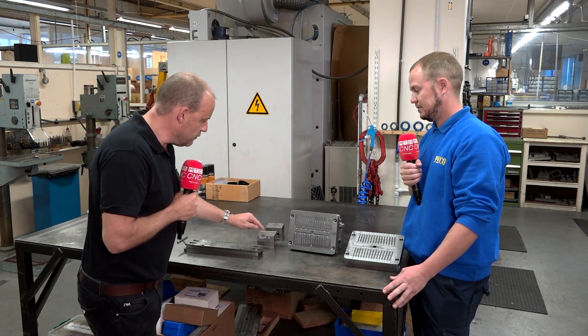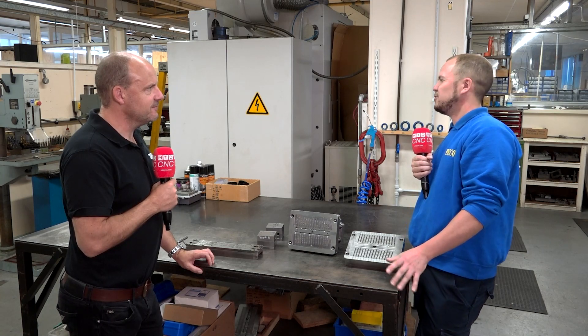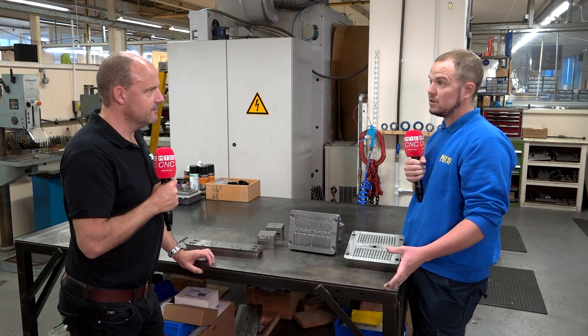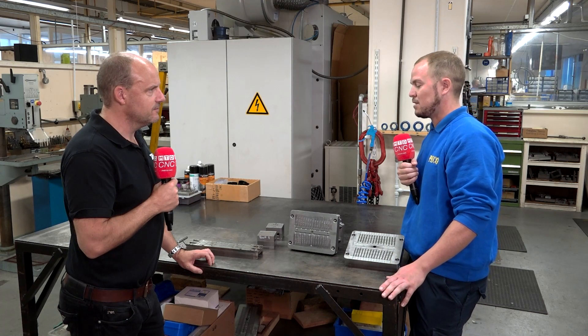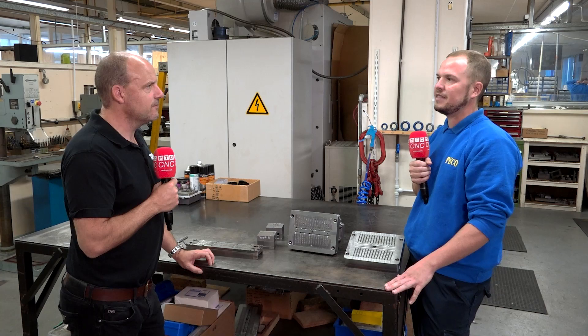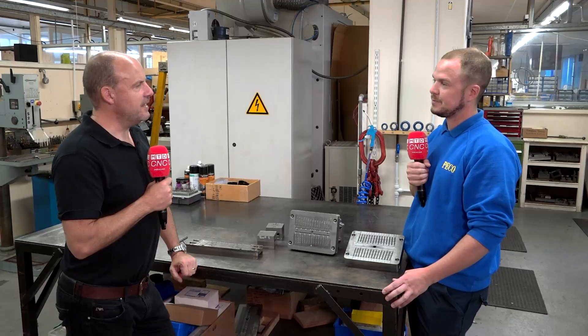But this finish that you've got on here — why do you need that? There are a few reasons for it. The main reason will be the ease of ejection on the tooling. And another aspect will be the detailing that you expect. You're looking at a curved roof on the train — they're never going to be completely smooth finishes. So again, we're just after that detail and finish standard.